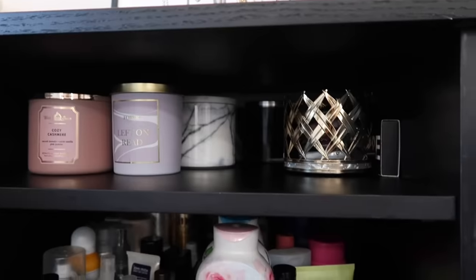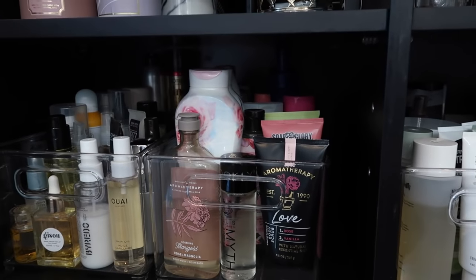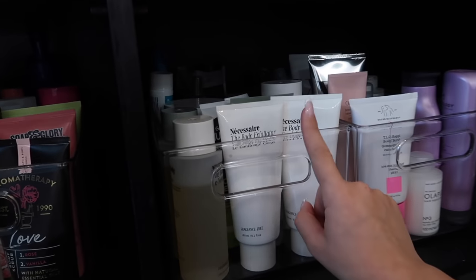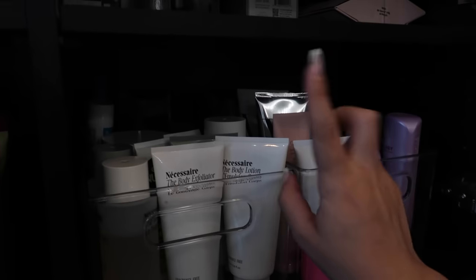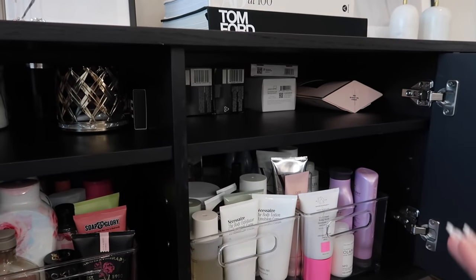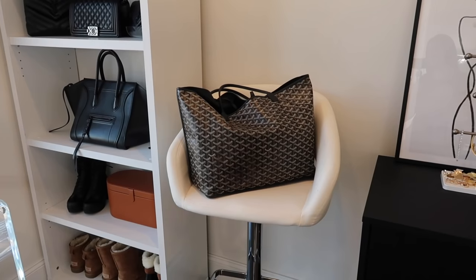In this first jar I keep paper and receipts. The bottom jar holds extra hand soaps, room sprays from Bath and Body Works, candles, and wall plug-ins. My most-used hair products — oils, serums, and hair sprays — are in this one. In this container I have bath oils and shower gels, so whenever I'm running low on something I shop my stash. I love having them separated in these clear bins from Amazon. This one holds more body care; this one has shampoos, conditioners, scalp scrubs, and deodorant.